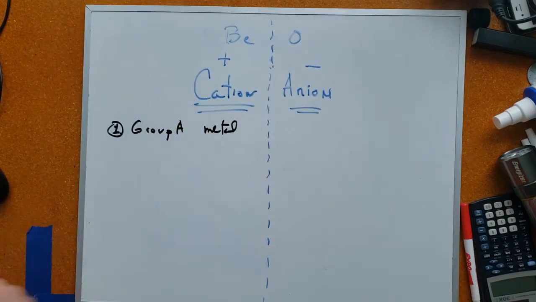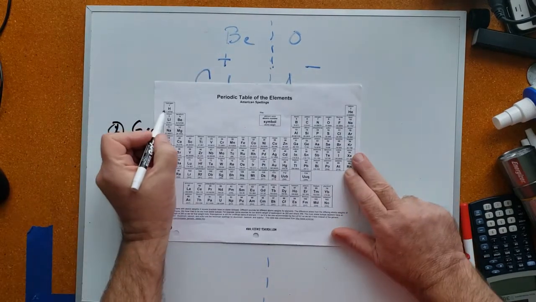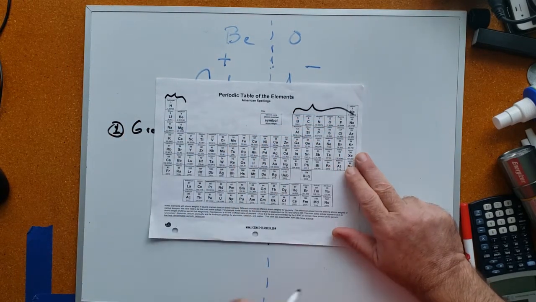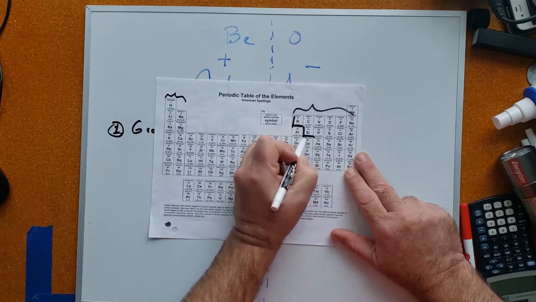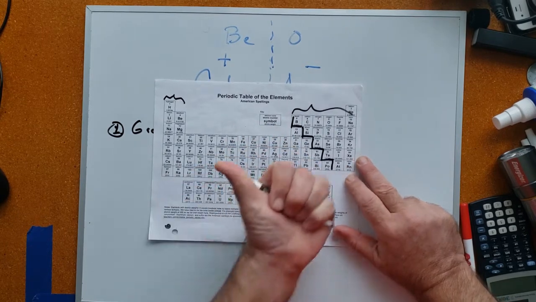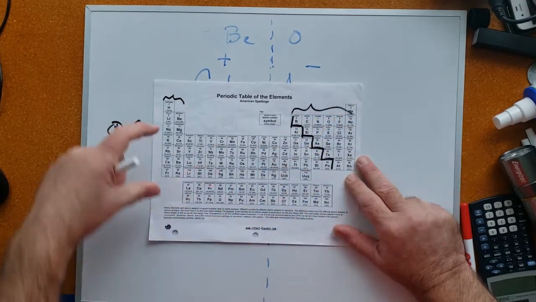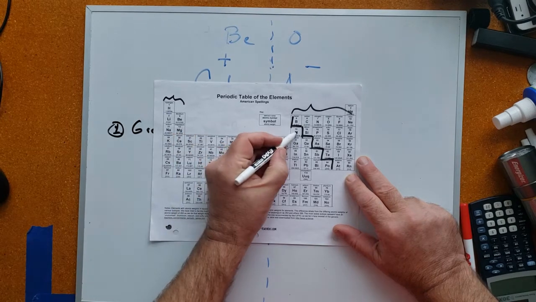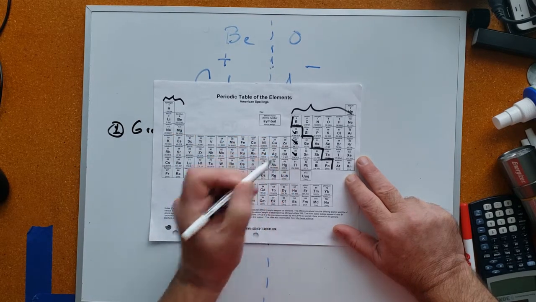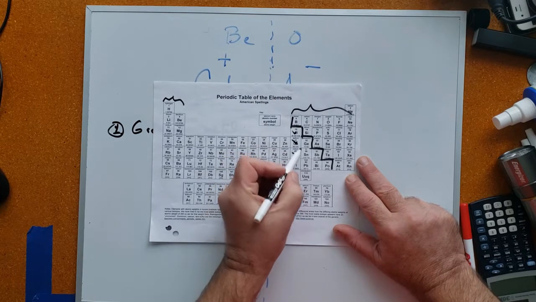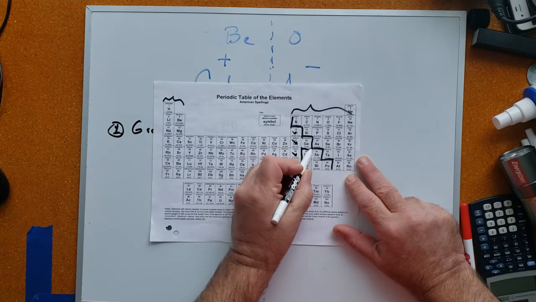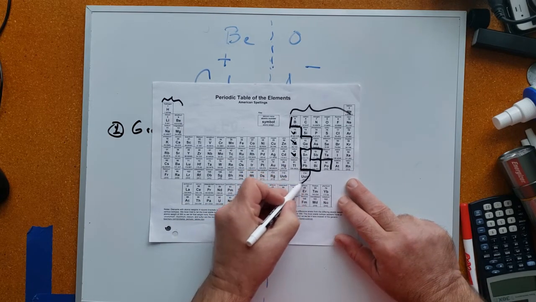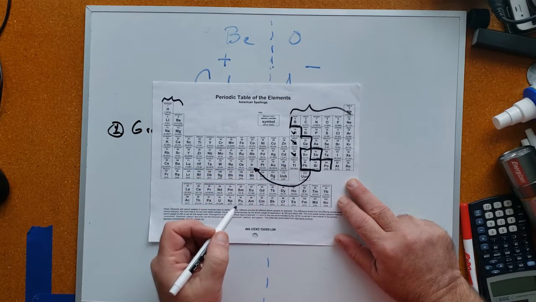By group A metal, we mean that it's a metal that's either in the S block or in the P block. Right? Now don't forget about this little line that goes like this. All the metals are on this side, non-metals on this side. Certainly the first 2 groups are group A metals. There's also a couple of group A metals over on this part of the periodic table. Now, as it turns out, tin, lead, and bismuth, even though they're group A metals, actually are going to get lumped in with the group B's, which are the transition metals.